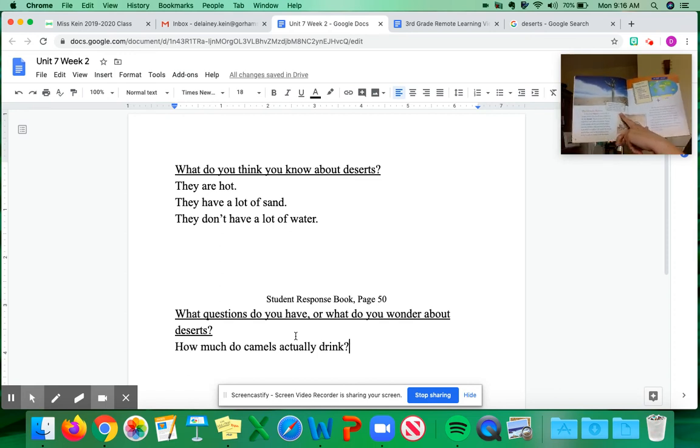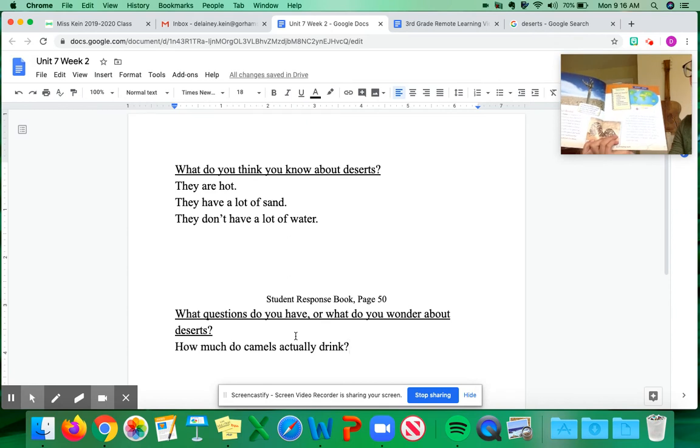The Atacama Desert in South America is the driest place on Earth. Rain might fall only once every 20 years. Once in 20 years? Oh my gosh, that's insane. All right, let's read the next one before we stop and ask questions. Deserts can be cold or hot. Whoa.